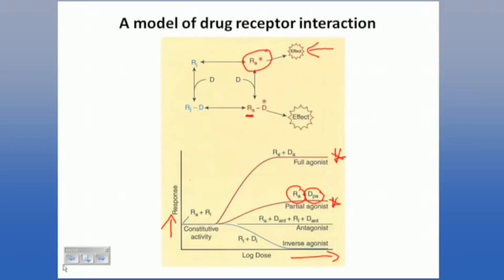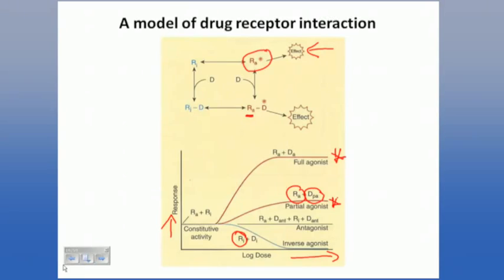An antagonist, as we said before, prevents the binding of the natural agonist. So this is a flat line. So the drug response curve represents no activity. And then finally is the inverse agonist. And remembering that the inverse agonist binds to the receptor in the inactive form of the receptor and eliminates the constitutive activity that that receptor would normally demonstrate. So this represents the inverse agonist dose response curve.